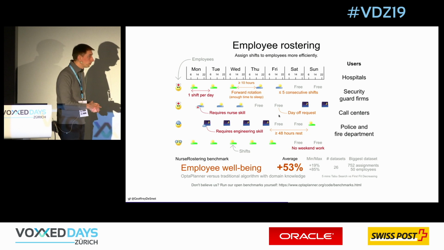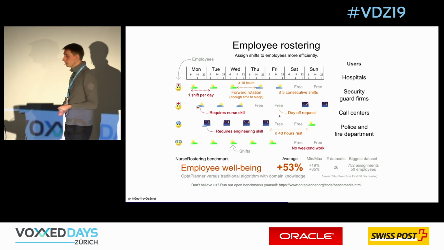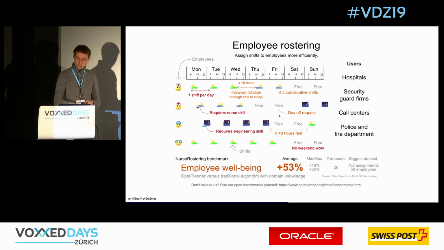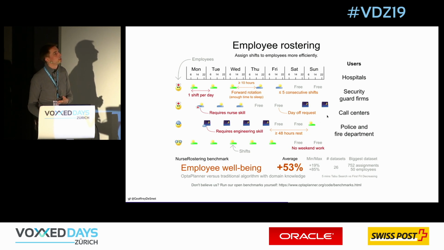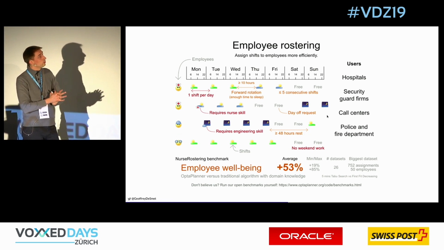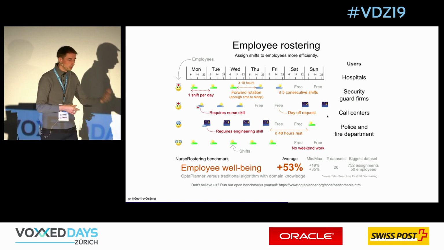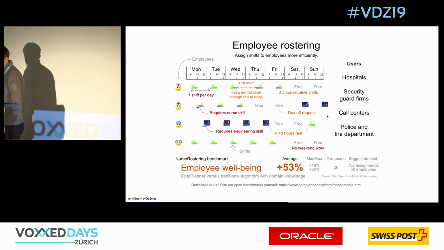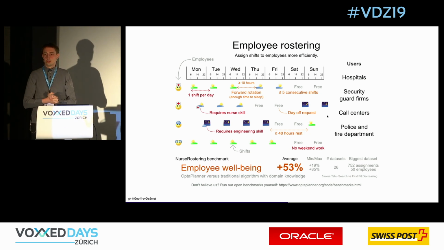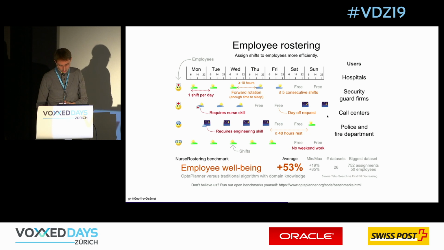And again, we benchmark this on the academic data sets. This one is actually easier to get a much better score than the traditional algorithms and what humans come up with. And what we actually did is we improved the employee well-being by 53%. So what does it mean? Well, in practice, it means 90%, 95% of these day off requests are granted. So instead of saying to nurses, or to other employees, you cannot have your day off request, we can now say this half as often, which increases employee retention. No big gains in millions of dollars here, like in the vehicle routing problem, but you do increase employee happiness big time here.